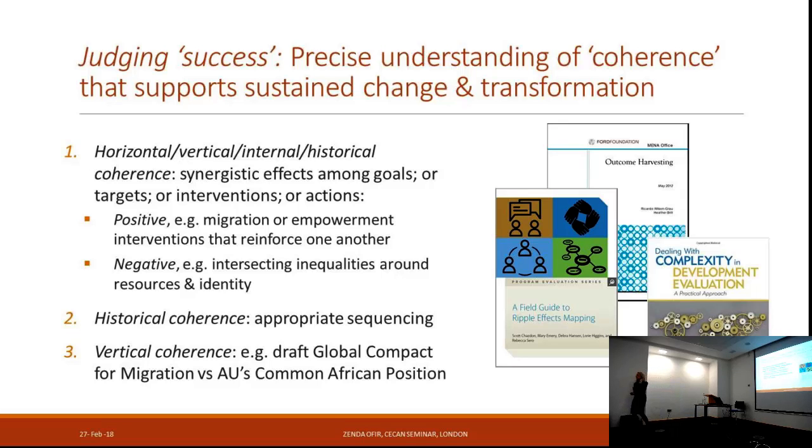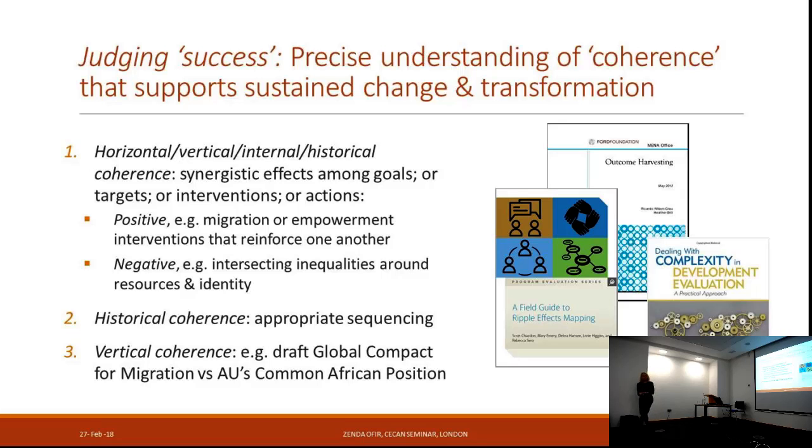And then it can also be negative. For example, Naila Kabir gave not long ago a very good presentation, those of you who know her, about how the intersecting inequalities of race, gender, and so on, the identity issues, when they intersect with resource issues like poverty, the synergistic effect of these things accelerates the situation. So in India, you will find that women from low castes, for example, are in a much worse position than women, very obviously, from a middle class environment. But she makes a very good case with very good statistics about how the negative synergies reinforce the acceleration of a negative situation, right?